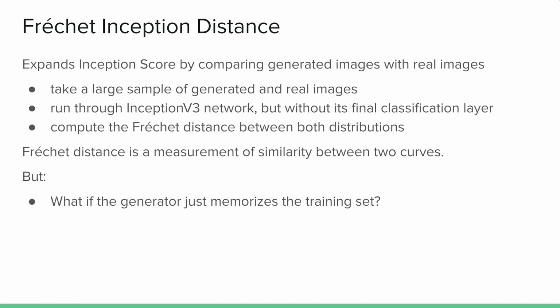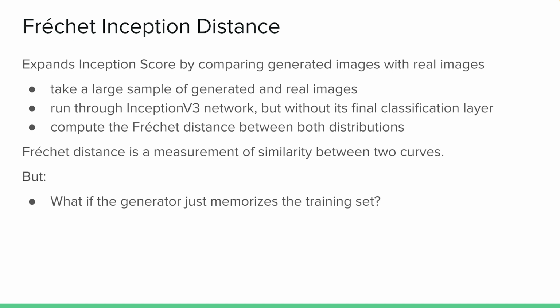And this minimum length of the leash between the two, the person and the dog walking from A to B, is what the Fréchet distance is measuring between these two curves of the path that they are walking. Now, this is already a big improvement as it allows us to compare with real images. However, there is one problem.